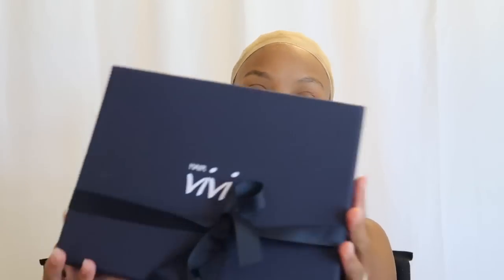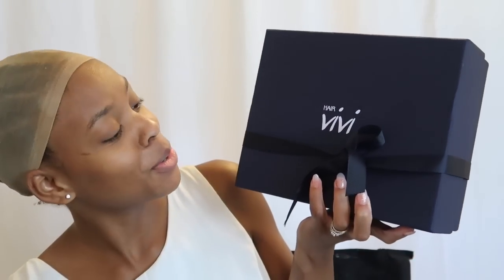To do a hair review from Hairvivi. First of all, this packaging though, girl, it is too cute. This packaging is bomb. I'm all for pretty packaging, and I just love pretty packaging. So let's unbox it, shall we?